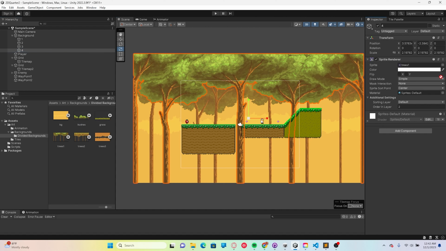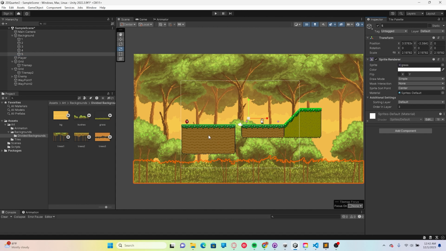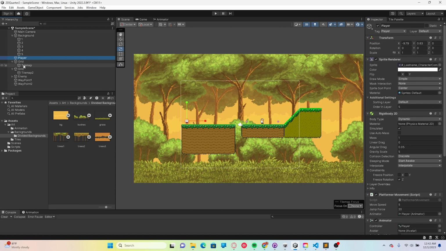Then we're going to bring in the bushes. So go on layer 3. And one more time, duplicate. And that will be the grass, on layer 4.